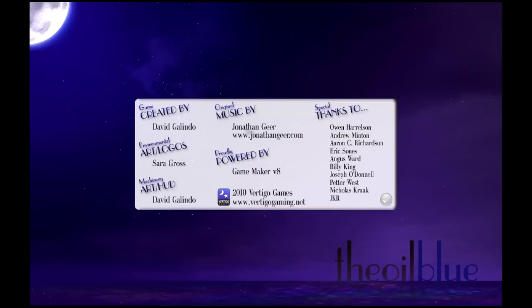Awesome music, very awesome. The Humble Indie bundle came with a soundtrack for this game, so of course I have the soundtrack, which is also awesome. The game can be found at Vertigo Games or vertigogaming.net, and a link to it will be included in the description, of course, so everyone can check it out.